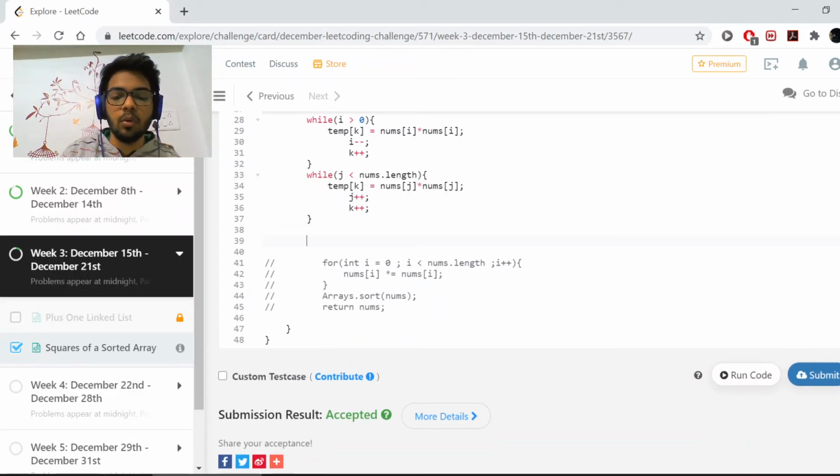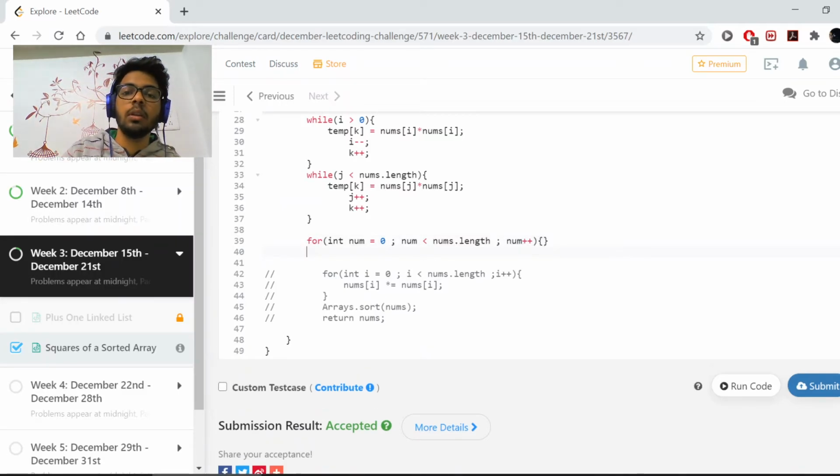Finally, we have an i already, so let's take another variable, I'll name it num, equals 0, num less than nums dot length, num plus plus.